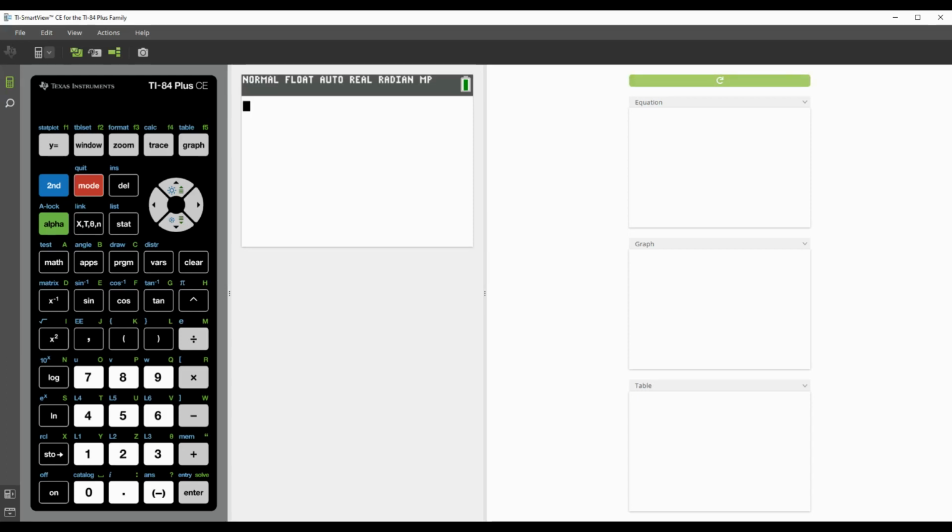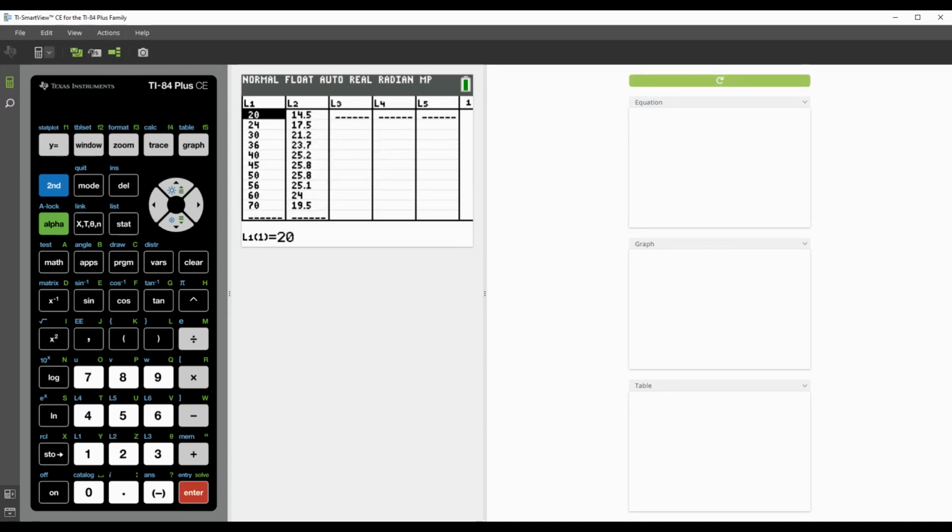So we've done the regression several times this year, but I am going to go slow at first to make sure that everybody remembers how to do it. So first you want to enter the data in. So it's a statistic. So we're going to hit the stat button and we're going to edit. So I hit enter. Now I already have things in there from the last time we did this. So I'm going to go up using my arrow key to list 1 and then hit clear enter. I'm going to go over to list 2, go up to the actual L2 and hit clear enter.